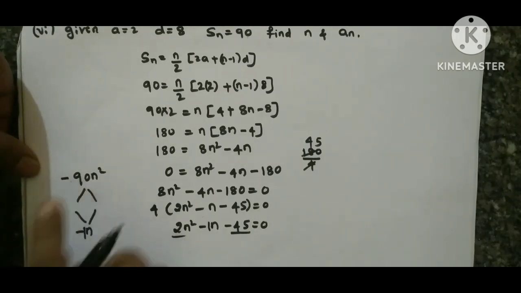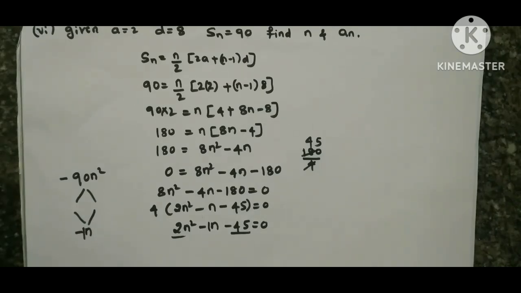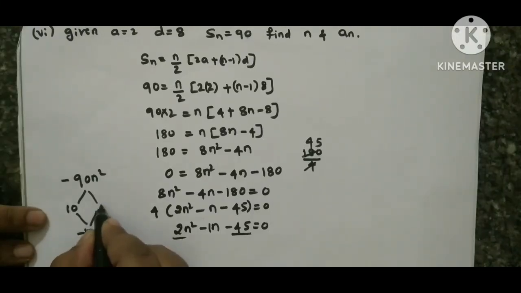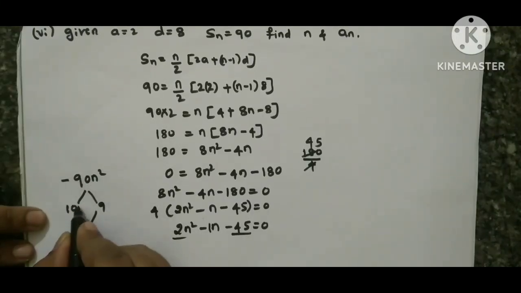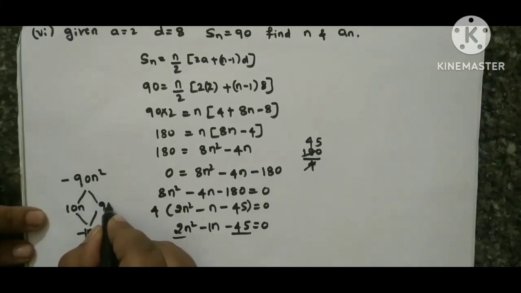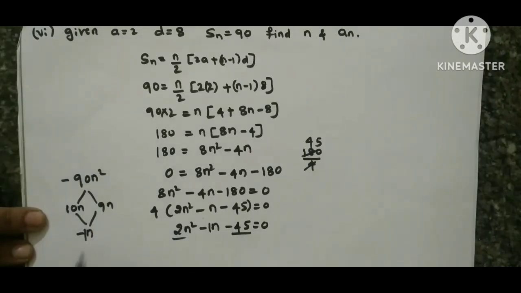And the rule is, in the 10 and 9, which is the bigger number? The bigger number is 10. So you should write 10 here first and 9 afterwards. So constant is here, variable is n. So 10n and 9n. And we want to get the answer in negative, and here also you want to get negative. So which is the bigger number here? Here you should take minus, here you have to take plus.